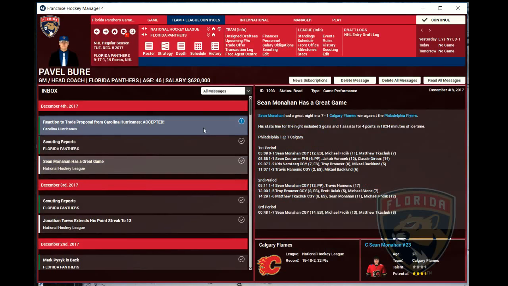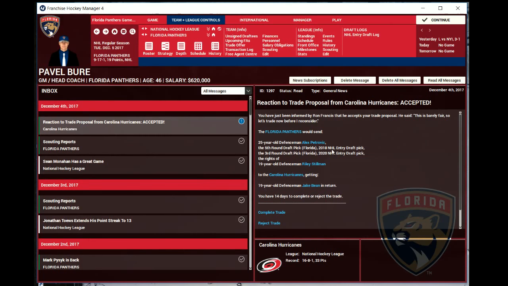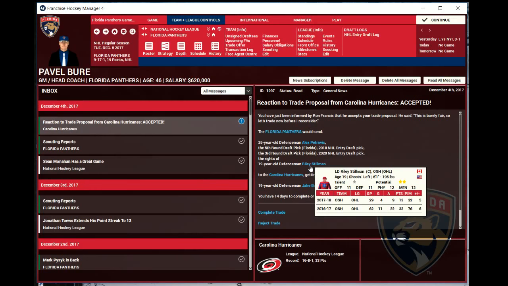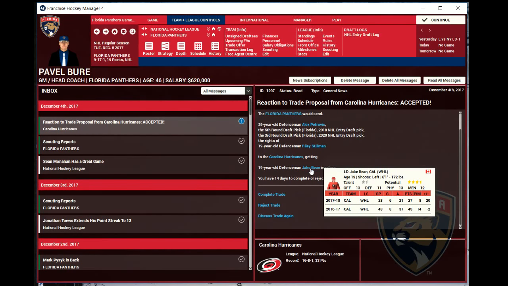Okay, so I made a trade proposal with Carolina, and they have accepted. So, Jeff, I want your opinion. Chat, I want your opinion. I made a trade to try and get Jake Bean from Carolina. The rights to Jake Bean. We'd give up Alex Petrovic, a 5th-round draft pick in 2018, a 3rd-round draft pick in 2020, and the rights to 19-year-old defenseman Riley Stillman, who is a 1-star talent, 2-star potential, captain of the Oshawa Generals. How do you feel about that trade?